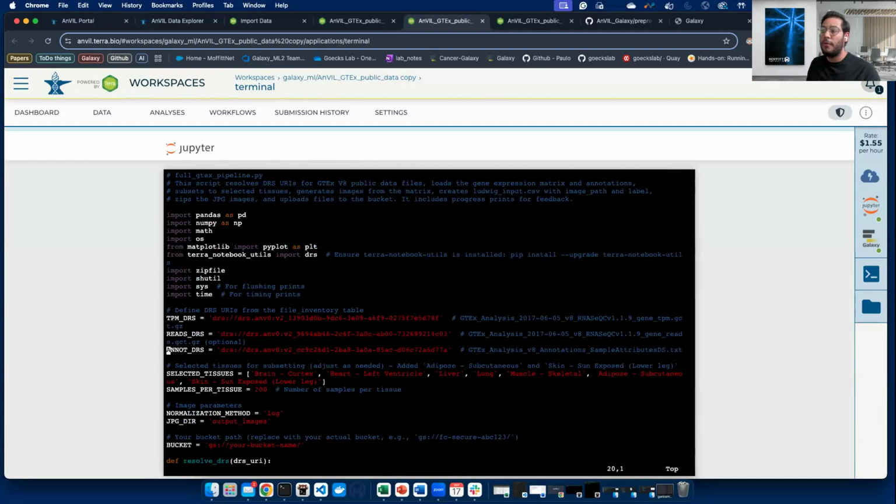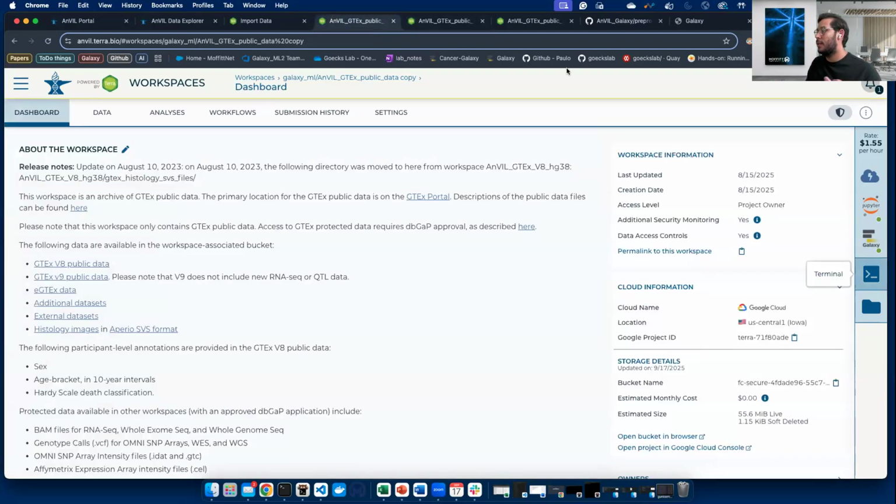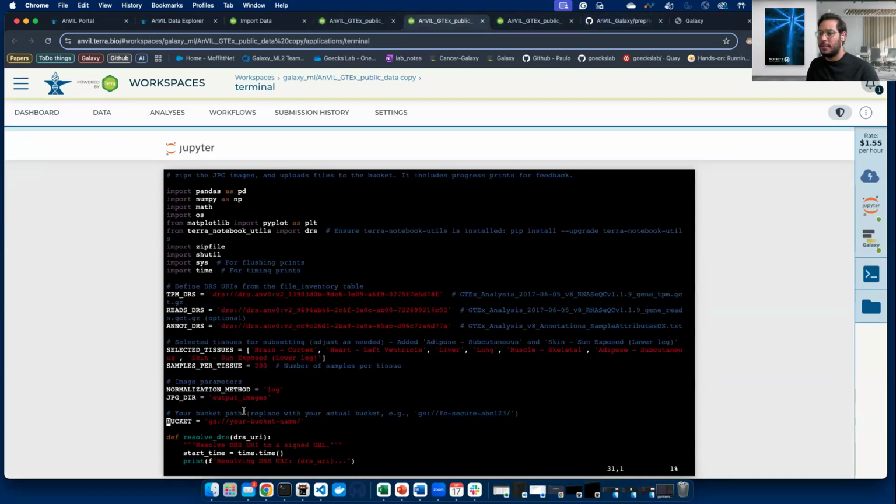What I need you to do, if you're going to do this after, is to confirm these files to make sure you're selecting the right files. Remember, I pointed you to that column that shows the file reference. And also, I need you to come here in the bucket and put your bucket. Remember, if you go here, you have the bucket address. So you just copy from here to here, and that's it. Right here. And that's it. Everything's connected.